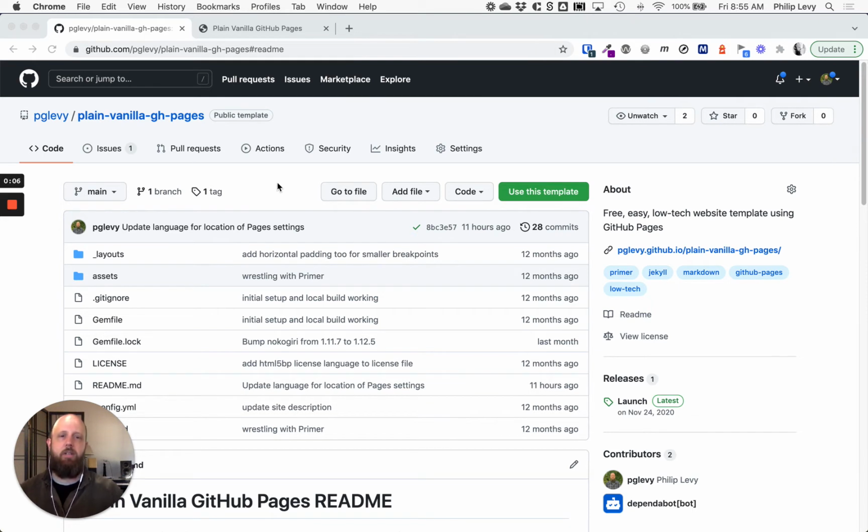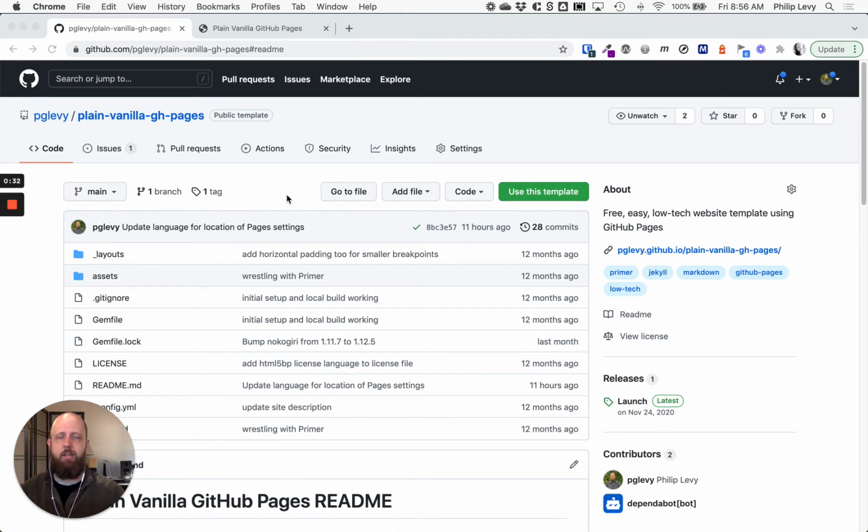The idea with this project is that it's a very simple way to get content up onto the web using Pages, which is the GitHub built-in hosting service. And you might want to do this if you just want a non-intimidating way to become more familiar with how GitHub works, or as a way to prototype, test, and collaborate on content using their really nice version control features. So let's jump in.